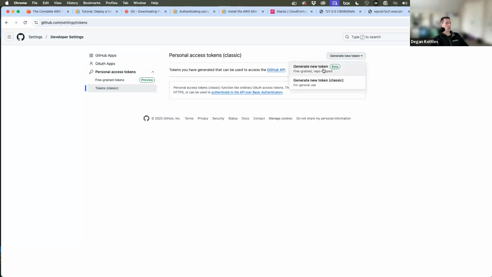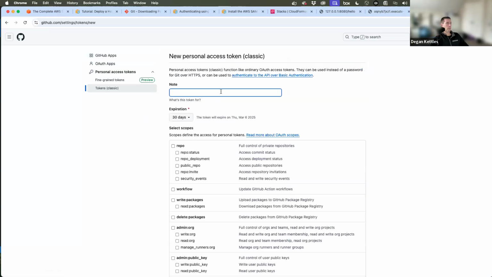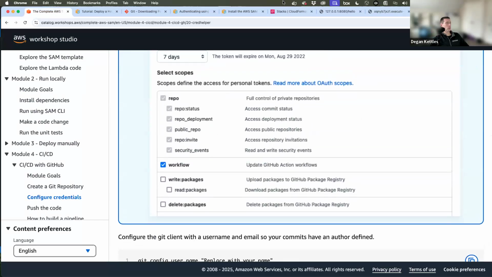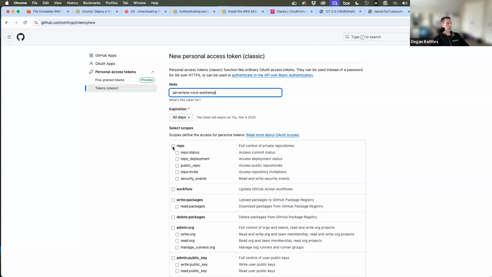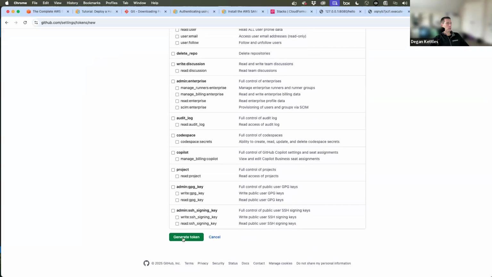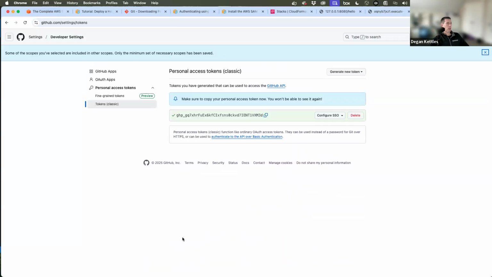All right, generate a new token. Serverless CI/CD workshop. I'm going to have it good for 30 days, and I'm going to give it access to repo and workflow. So I go repo and workflow, and I believe that's all that I will need. Generate a token.